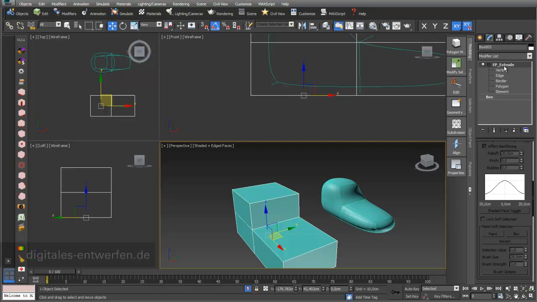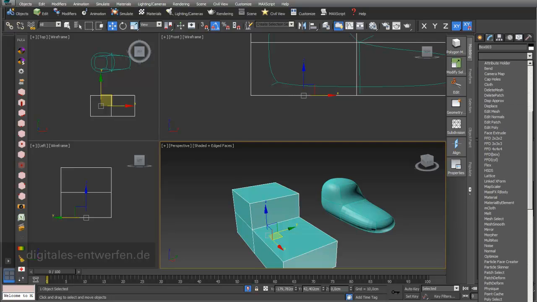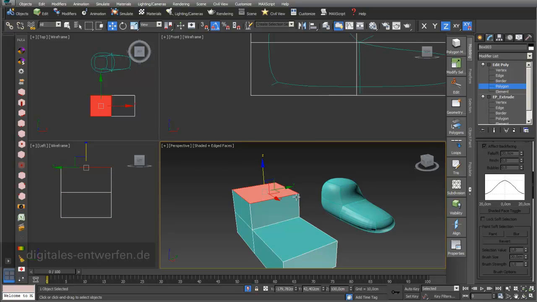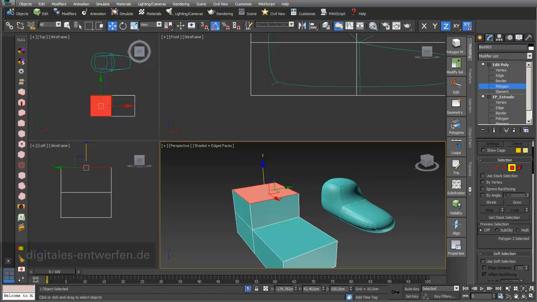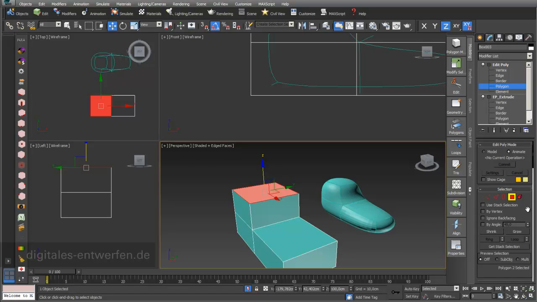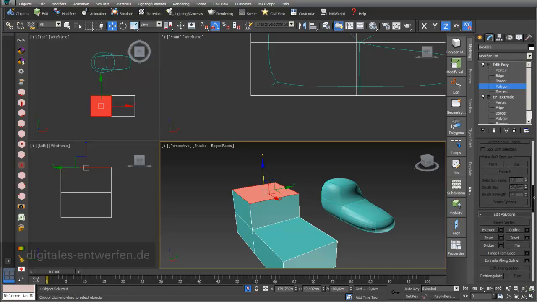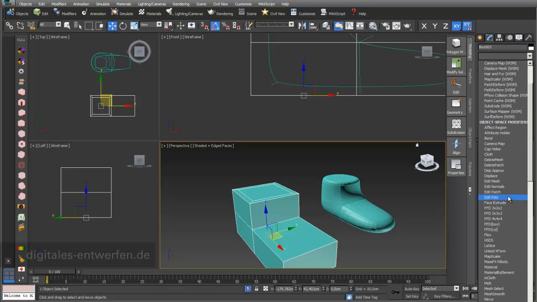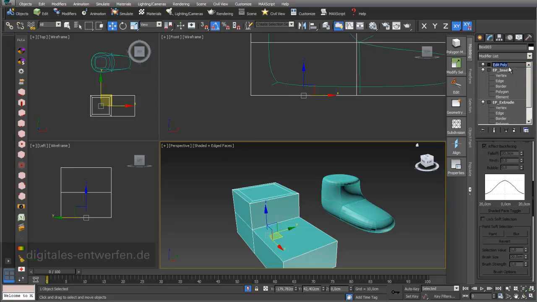Oops. And I will add another edit poly on top, and choose this polygon, and I will then go again into animate, and say I want to have an inset, also again by polygon, to make it a little bit smaller, and name this edit poly inset. I just do it so I can change the parameters at the end. Inset, and add another edit poly on top.